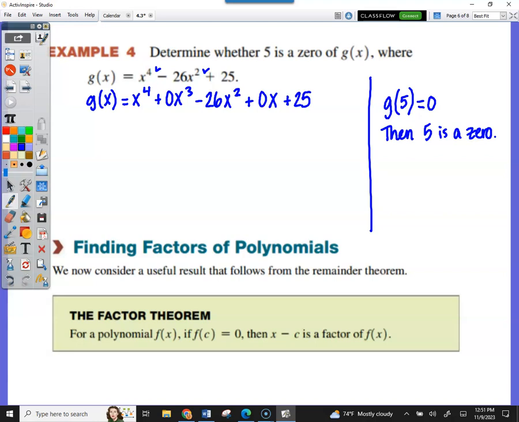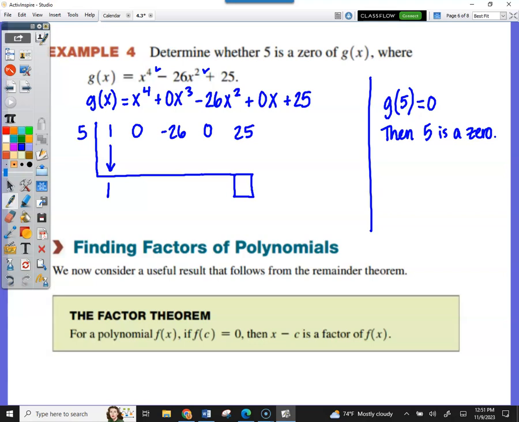So the synthetic division would be: put the 5 on the outside. Notice I don't change the sign of it because they're already giving me the 0. We got 1, 0, -26, 0, 25, right? Then some people are like, I don't know what to do first. If you'll remember, draw the arrow. Draw this down. Now it's a combination of multiply, add, multiply, add, multiply, add. And it's kind of like a domino effect because you're moving to the next number every time.